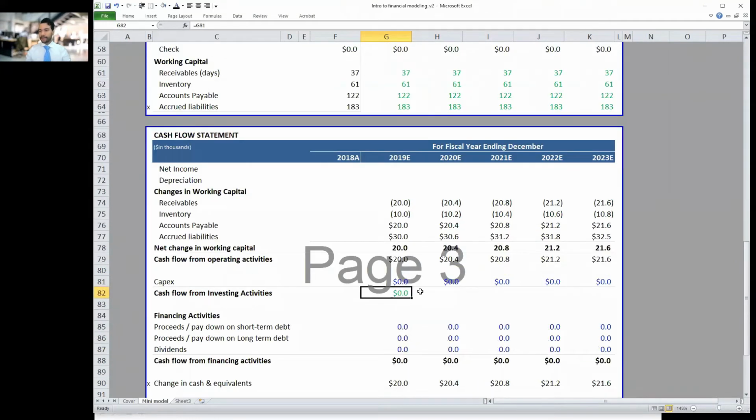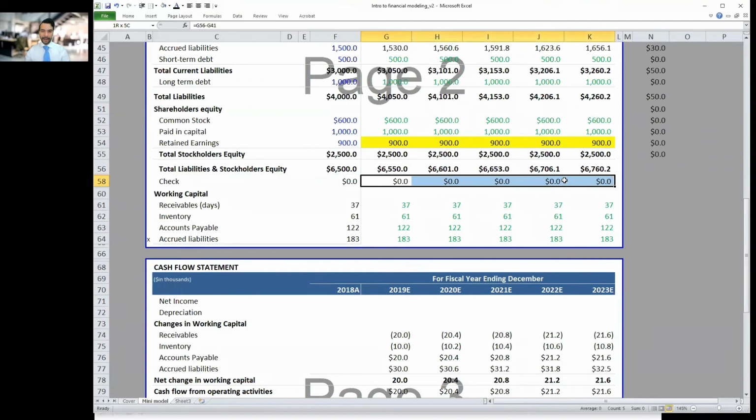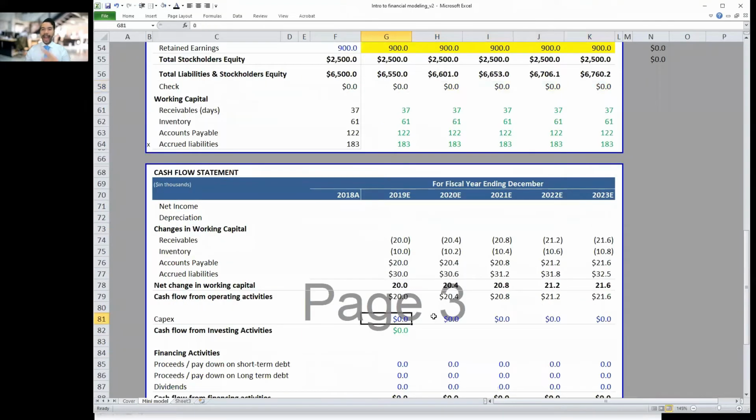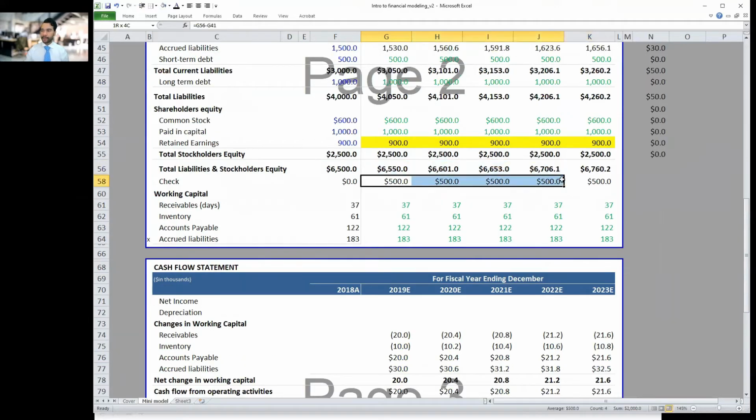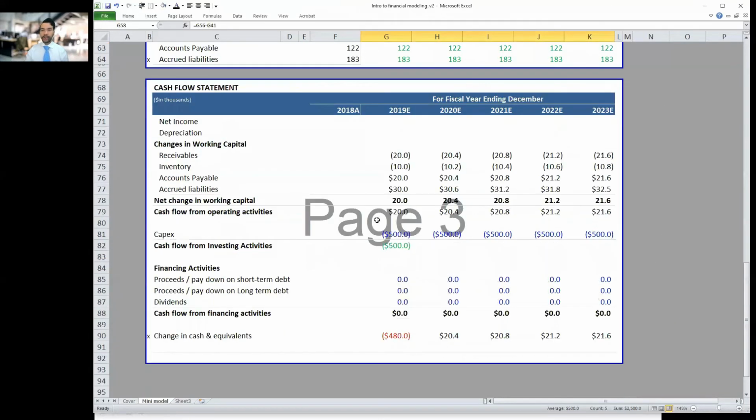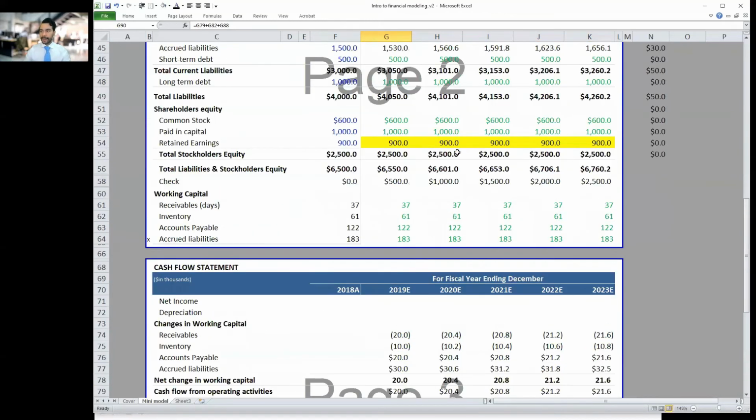So now that we have our balance sheet to balance, we can go ahead and add back our CapEx, which was minus 500. Drag this across to the right. Notice that we don't balance by that 500 number. Why? Because it's trickling down. This 500 is impacting the cash flow from investing activity. Let me drag this down, which also impacts my cash and equivalents. And you see here my balance sheet now is not balancing by that 500. It's compounding. So we need to make the right adjustment on the balance sheet.